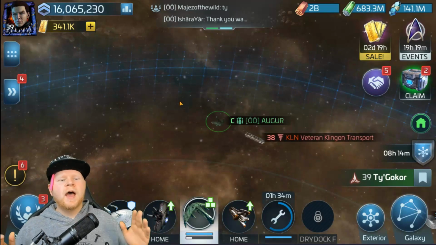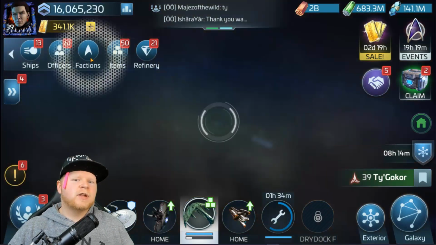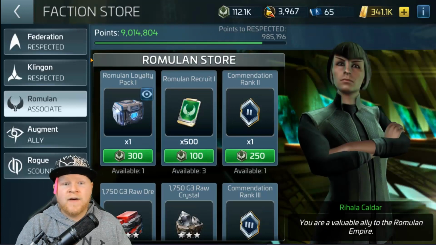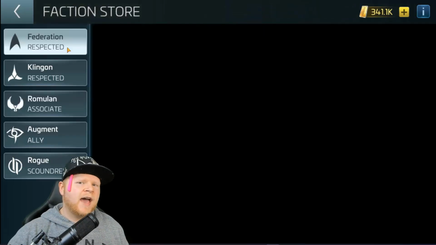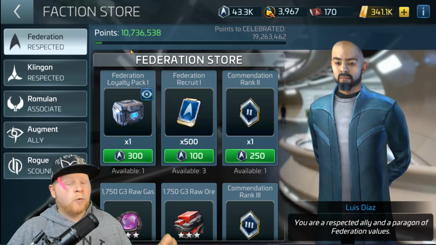But let's start with the basics of what we're discussing, and that is rep grinding. So as you level up in the game, and for those that know, at the lower levels, I recommend dual faction grinding. You want to do that as much as you can to lock out a faction. Now remember, a faction locks out at 10 million points. So once you get to 10 million, it won't go lower.